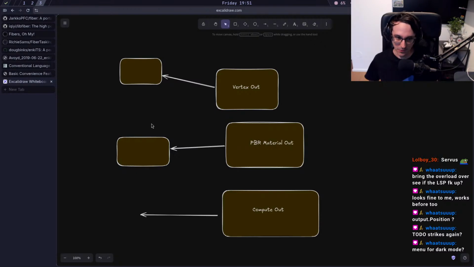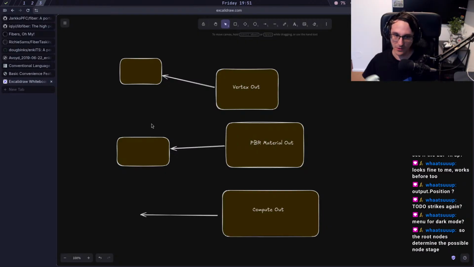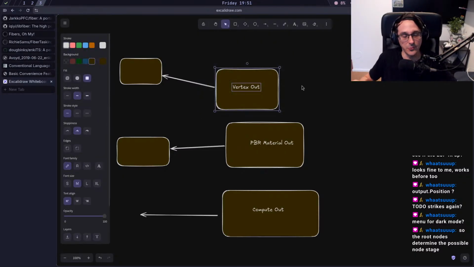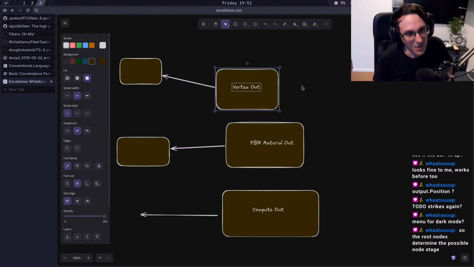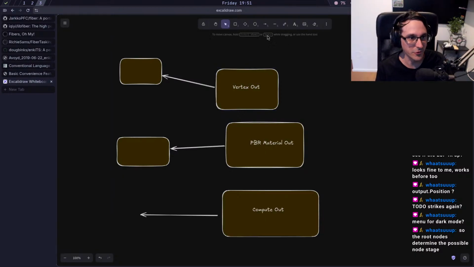And with that we would solve the stage. Because basically the root of the graph, the end of the graph, determines the stage, because you cannot run multiple stages in one graph anyways, right? Even for ray tracing you would have a hit graph, a miss graph, what others are there?